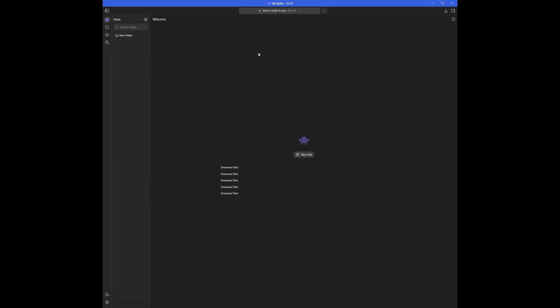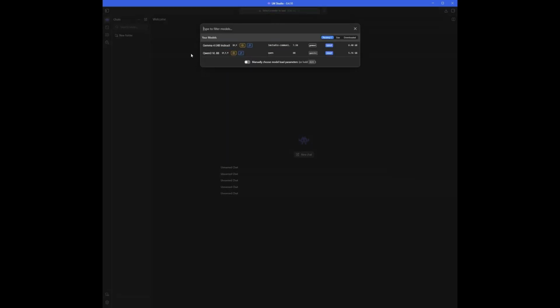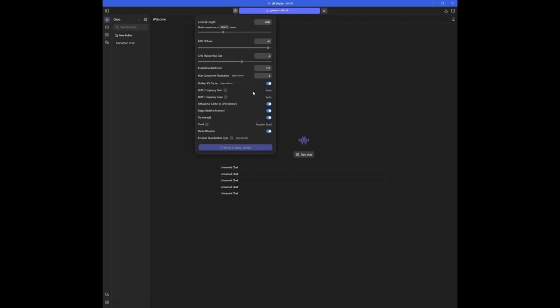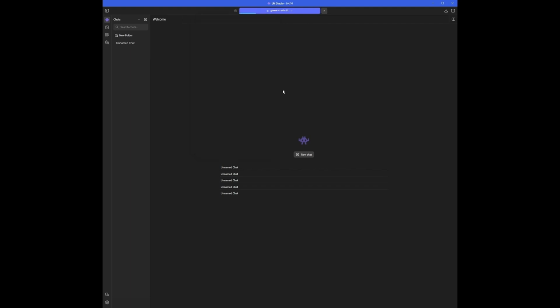As soon as it's finished, you'll see it in the selection menu at the top. Click on the model to load it into your system's memory. Now, click the small gear icon next to it. Change the context length value from 4096 to 8192, basically doubling it. This isn't strictly necessary, but it helps the model remember more details during longer chats. Keep in mind that the model will need to reload to apply this. Once that's done, we're ready to start chatting.